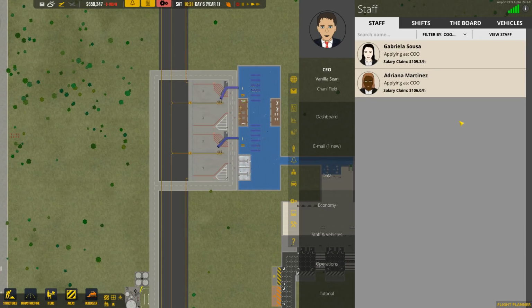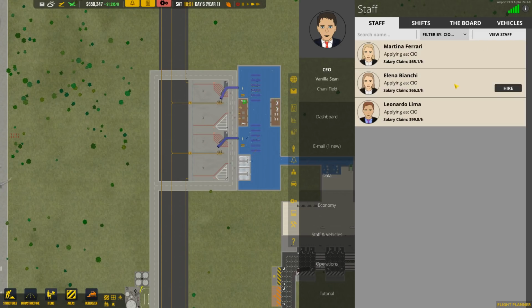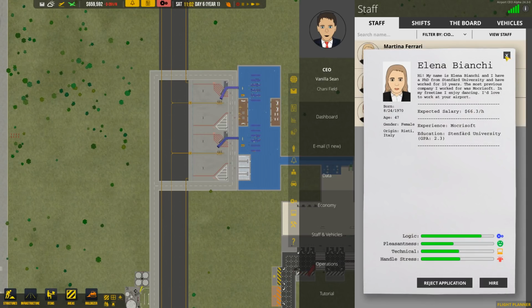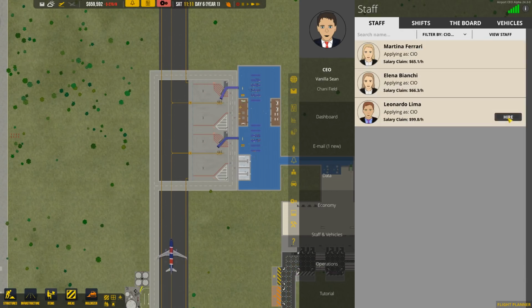I don't quite get that. But, you know, I mean, that's who we have to offer, right? So that's who we have on offer. Anyways, that's who we're going to take. CIO. Very funny. All right, looks good. Looks worse. And actually, this one I would say looks better. Leonardo. Let's go ahead and hire Leonardo.